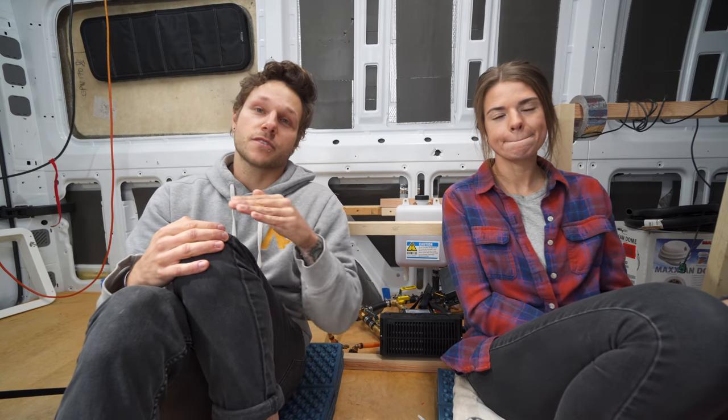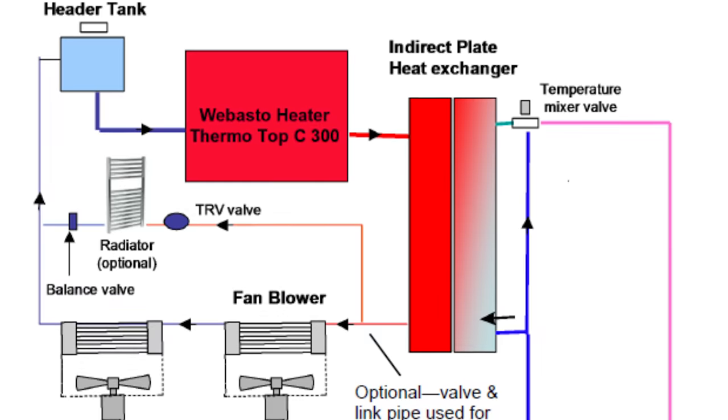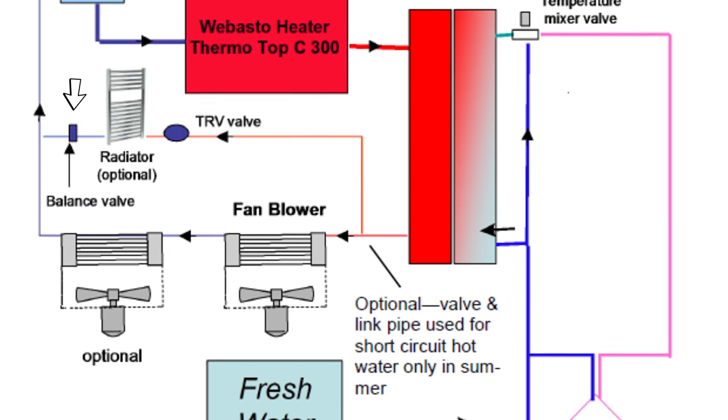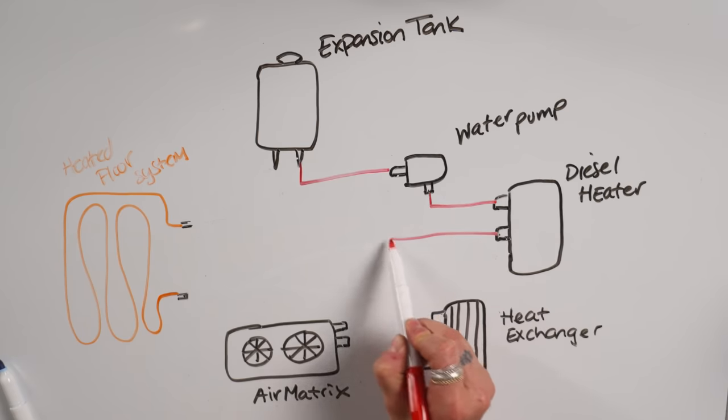The downside is that the heat dissipates the further down the system it goes, meaning our heat exchanger would be receiving priority, which makes sense because you're going to be needing hot water throughout the year. But then as it moves down the line and eventually meets the end of your radiant floor, the heat will be greatly reduced or lost. Now there are workarounds for this using separate loops, shutoff valves, and balance valves, but we just decided to go with the 2-pipe system.